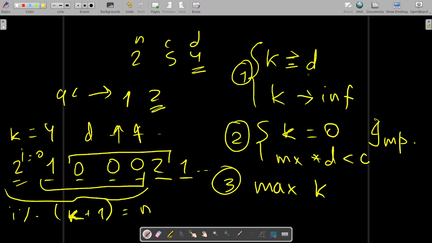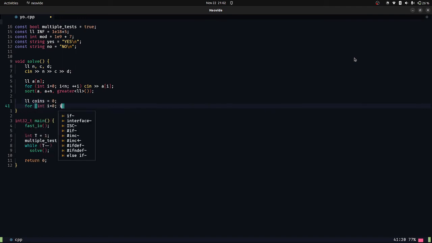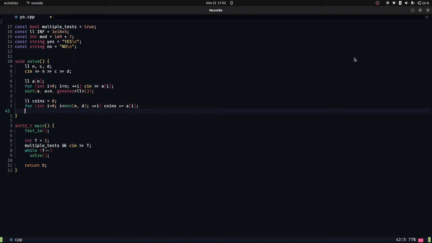So the first check was for infinity, that K can be greater than D. In what case can that be true? If I sum this array till minimum of D or N and it still surpasses C. Okay. So let's suppose coins equal to 0, for i equals 0, i is less than minimum of n and d, i plus plus, and coins plus equals a of i. In this case, if coins is greater than C, at least, so equal to should also work.